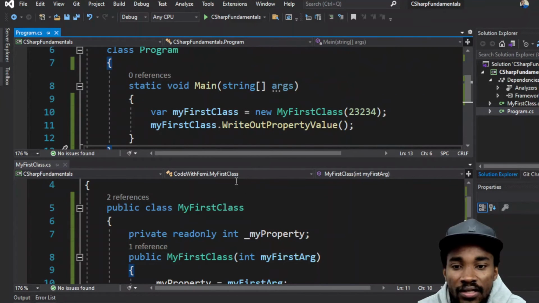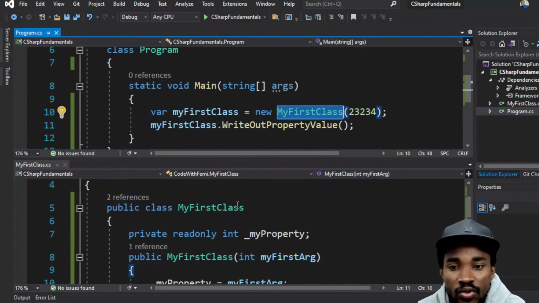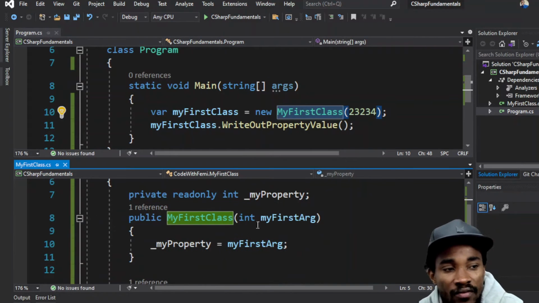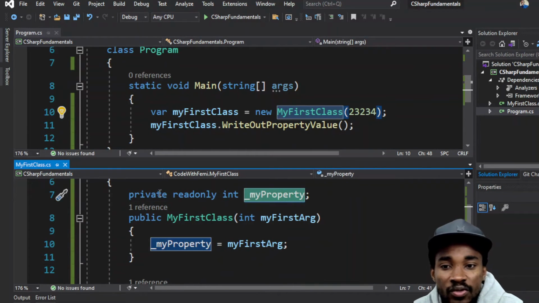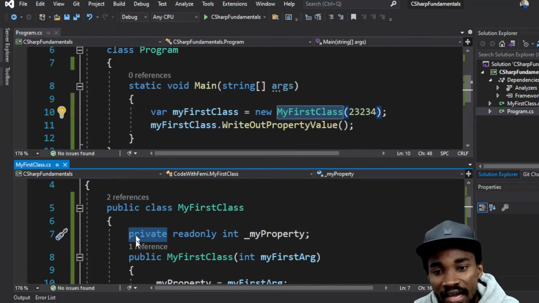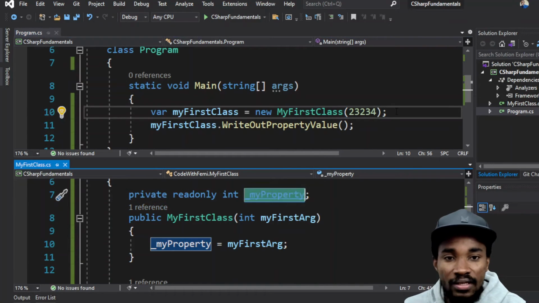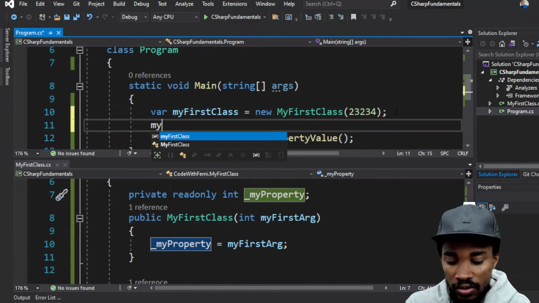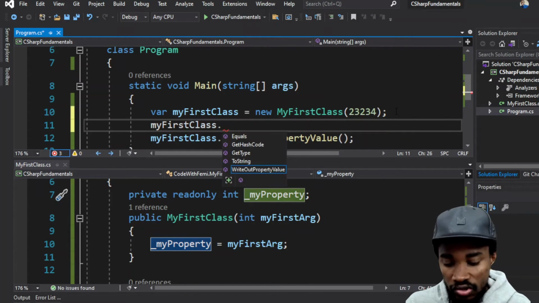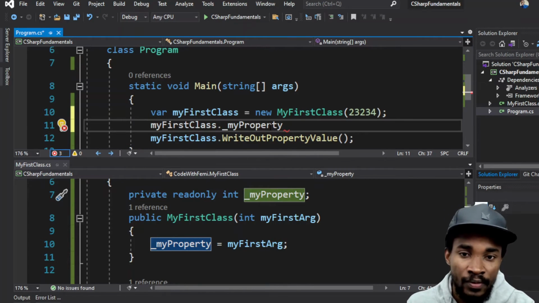If you check here, this is your first class, which is what you've declared here, and then you have your private property, which is not accessible by any external class. It's only accessible within this space. If I try to do something like this here, it will tell me no, I can't do it because it's not accessible. But let's just try, just for me to show you what I mean.